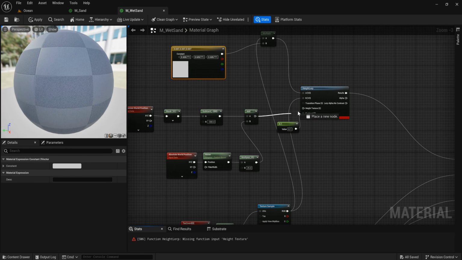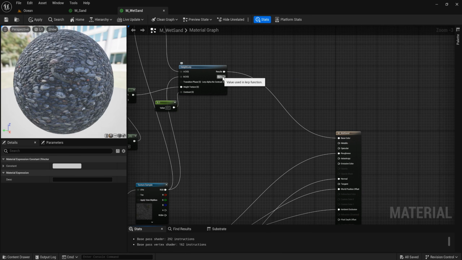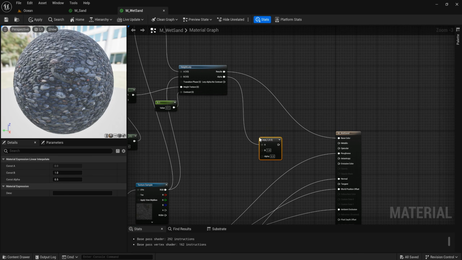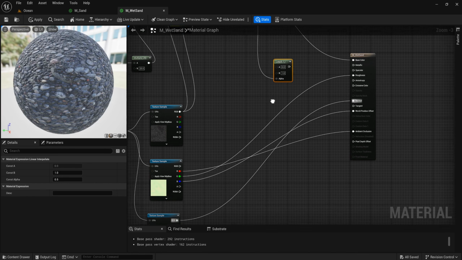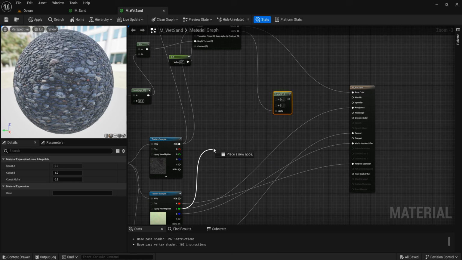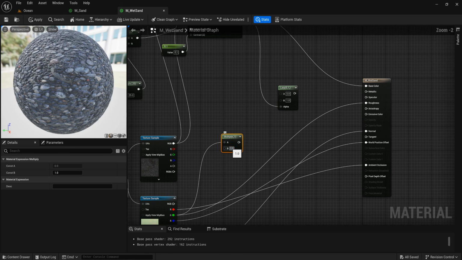And this is the high texture. Alpha called linear interpolation. We want the roughness to be lower to appear to be the wet sand.